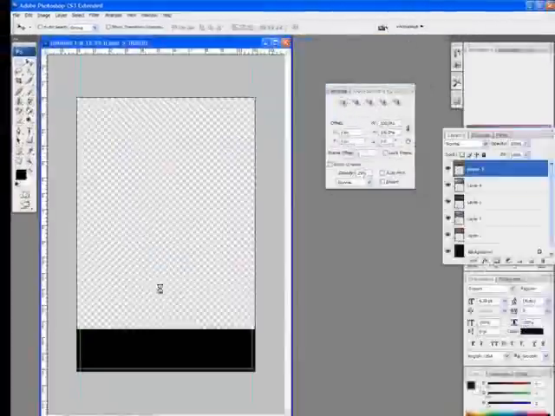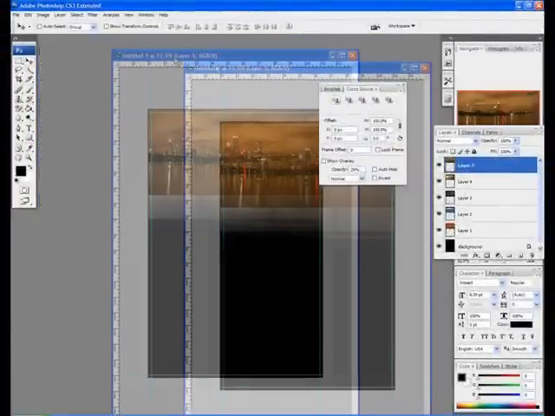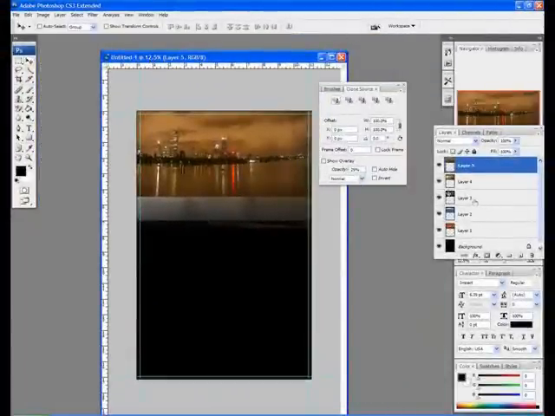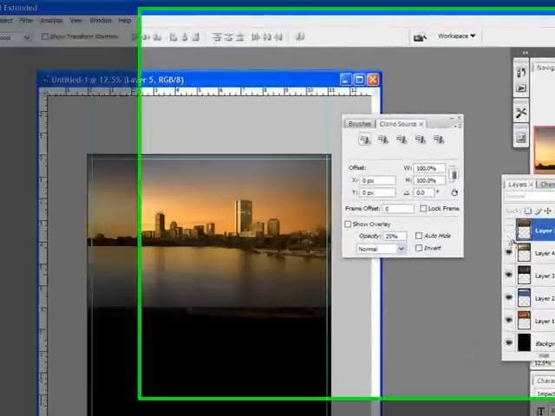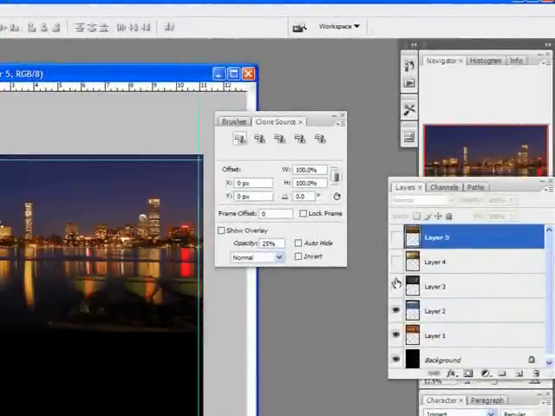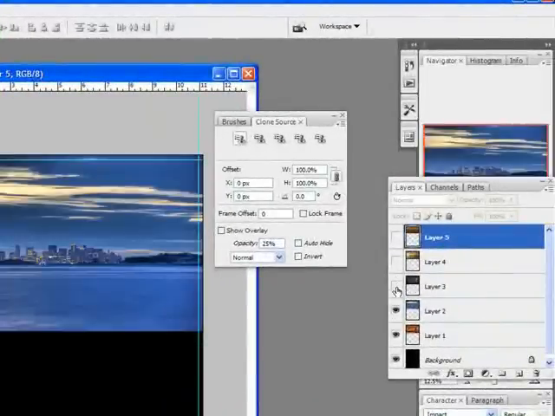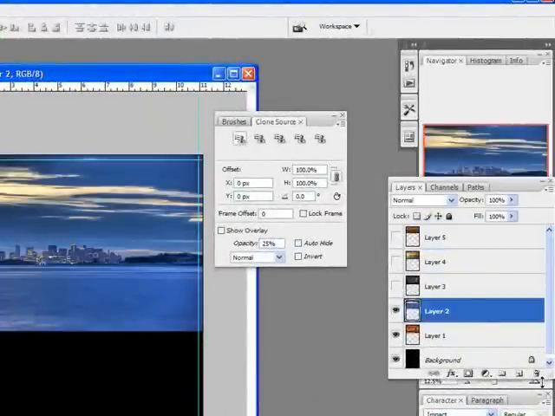And I don't really like this one, so no point in bringing it in. All right, so we got like 5 different images to choose from right now. Okay, not really loving that one. I'm going to trash it.